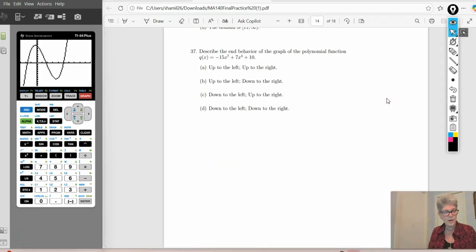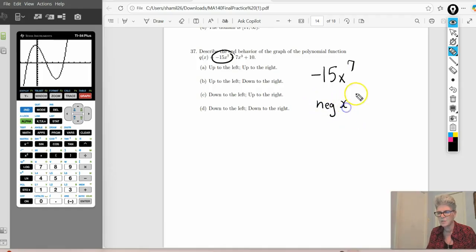You can try looking in the graphing calculator, but end behavior is determined by the leading term. And that's our leading term. And our leading term is a negative number times x to an odd number. And if you have a negative number times x to an odd power for your leading term, then your end behavior is going to be up, down.